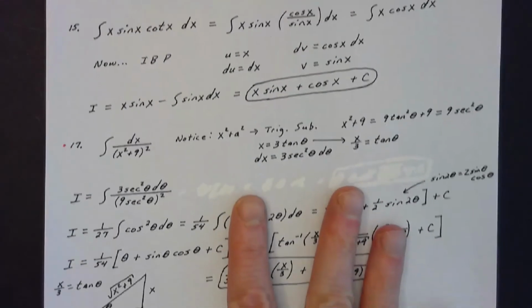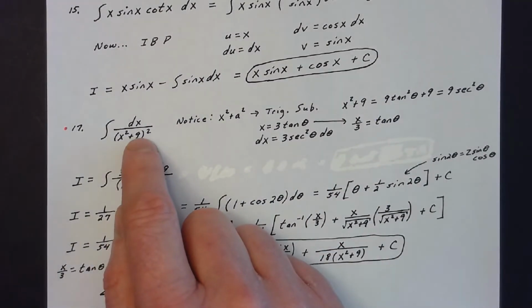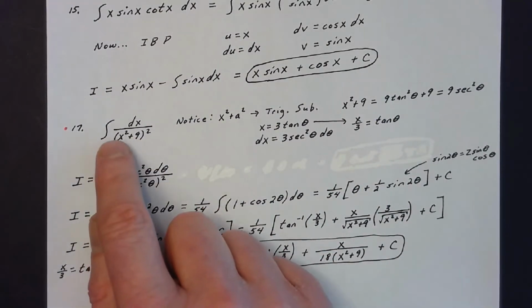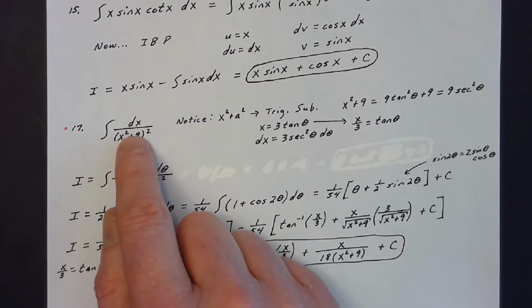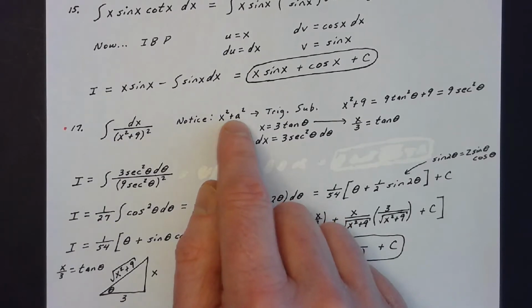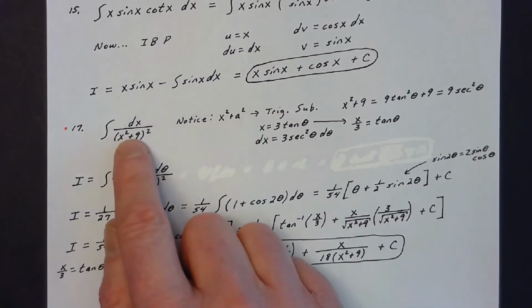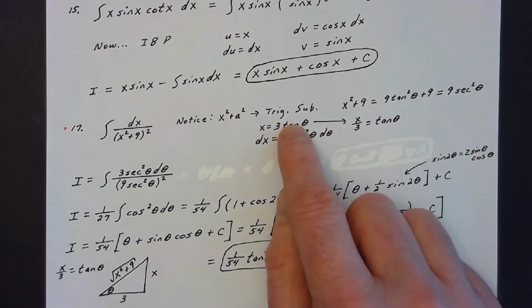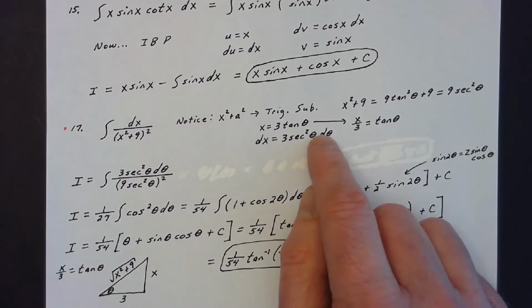This one goes back to another trig substitution example, and instantly you have to recognize that, because on the inside of this group you clearly have an x squared plus a squared. That's one of the dead giveaways for trigonometric substitution. Anytime you have that, you let x equal a tangent theta. So in this case, it's going to be 3 tangent theta. So then dx, the derivative of tangent, is secant squared. So I can say, okay, secant squared theta d theta.